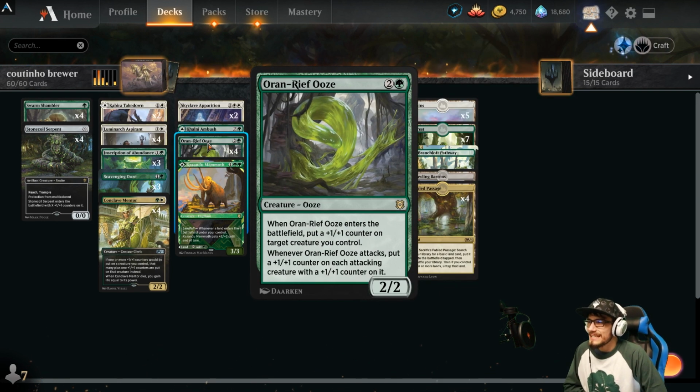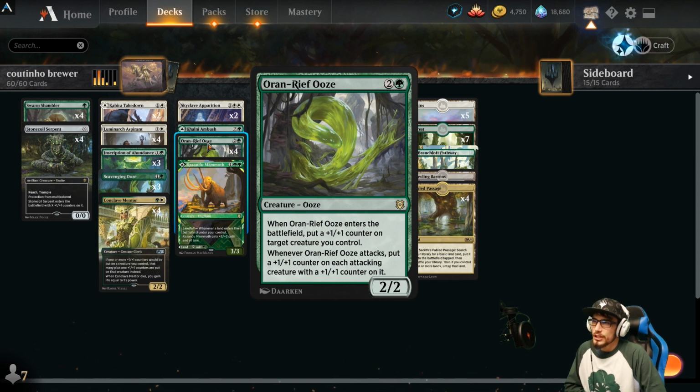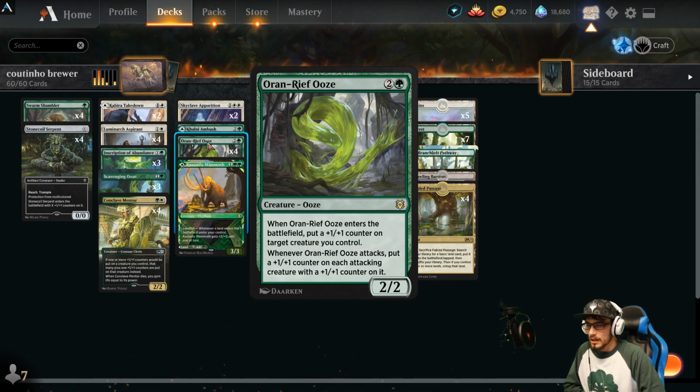Another engine in the deck, and now I could put this beside the Conclave Mentor because that's how good it is. It's a 2/2 Oran-Rief Ooze, and when it enters the battlefield, put a +1/+1 counter on target creature you control. It can be itself, it could be something else. And then whenever it attacks, put a +1/+1 counter on each attacking creature with a +1/+1 counter on it.